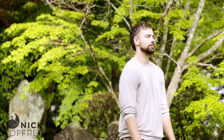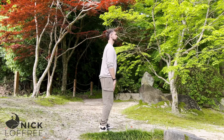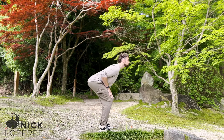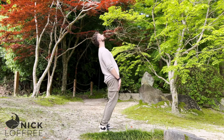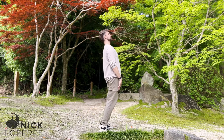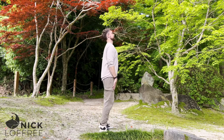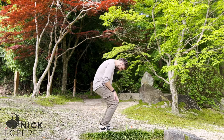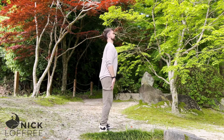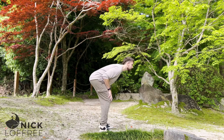Shake it out. Give those shoulders another roll. Next one, we're going to find a spinal wave. Drop your hips back, chest forward. Press the hips forward, chest back. Then lift your chin, drop your chin. Press the hips forward — at the top, lift your chin. Hips go back — at the bottom, drop the chin. This should start to create a wave-like motion through the body, like a wave coming up the legs, hips, spine, neck, head. Inhale up, exhale down. A nice one to mobilize the whole spine, hips, and neck.